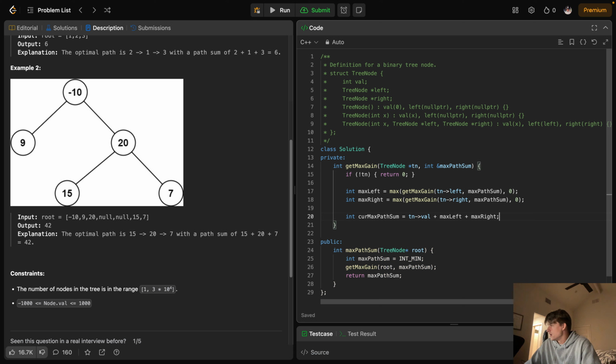Okay, and then we can just compare that with the current max path sum to update that. So we'll say max path sum, this is like the global value that we're keeping track of. It's going to be the max of whatever that was previously, and this current max path sum that we're calculating.